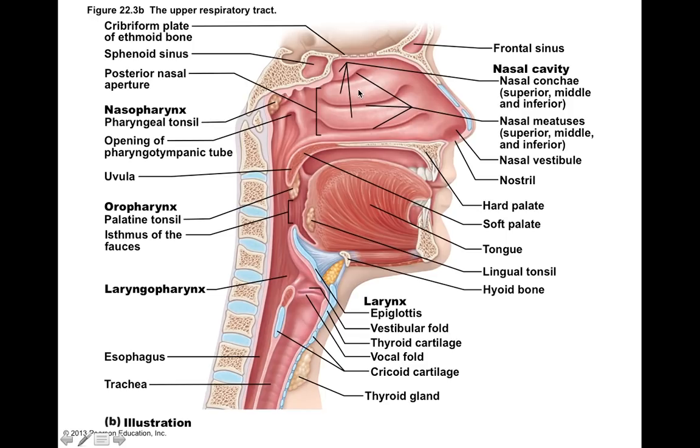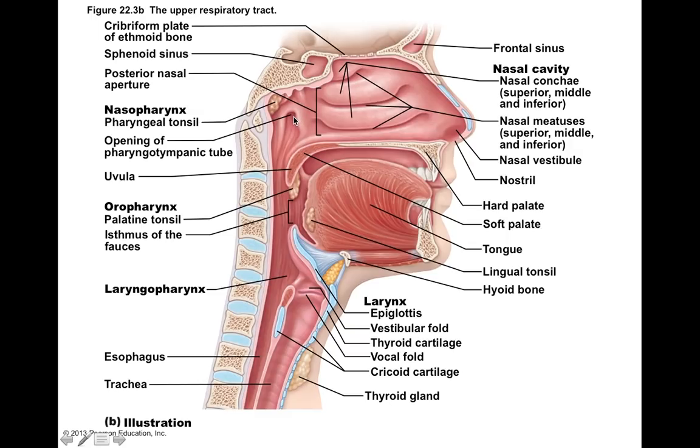But what's the third thing, you guys? So warm, cleanse, and humidify. Very good. So that way it already begins in the nasal cavity, and that's aided by the fact that your concha helped create that turbulence. If this were a smooth surface instead of being bumpy, it wouldn't mix around as well. It just would smoothly flow in, which means the center of that air could be cold, it could be dry, and it could be full of dust, which you don't want any of those three things getting down into your lungs.